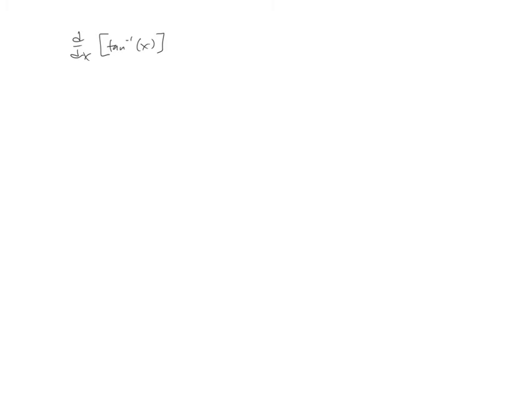Okay, so now we'll take a look at the derivative of the inverse tan function, and that's going to be 1 over 1 plus x squared. And so we'll go ahead and we'll prove this one as well. The proof is going to be very, very similar. We're going to let y equal the inverse tan of x. We'll say then that the tangent of y equals x, and at this time we'll d/dx both sides.